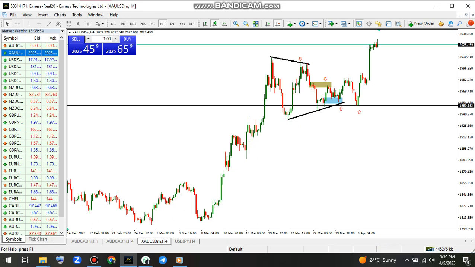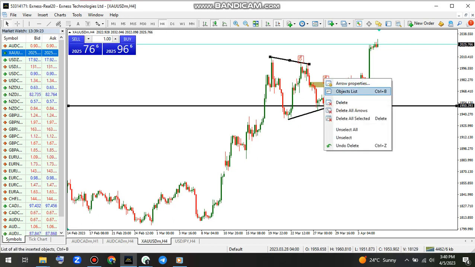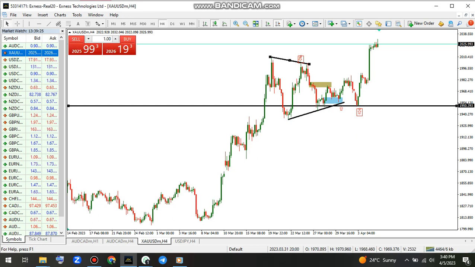Now this is what we have. How many patterns do we have here? 1, 2, 3, and 4. Okay, let me repeat. This is number 1, this is number 2, this is number 3, this is number 4. What else do you guys need? I already showed you the patterns that you're gonna come across in the market now and then. These are the patterns that you're gonna get in the market, and they appear almost each and every day. Remember, this is for our time frame.